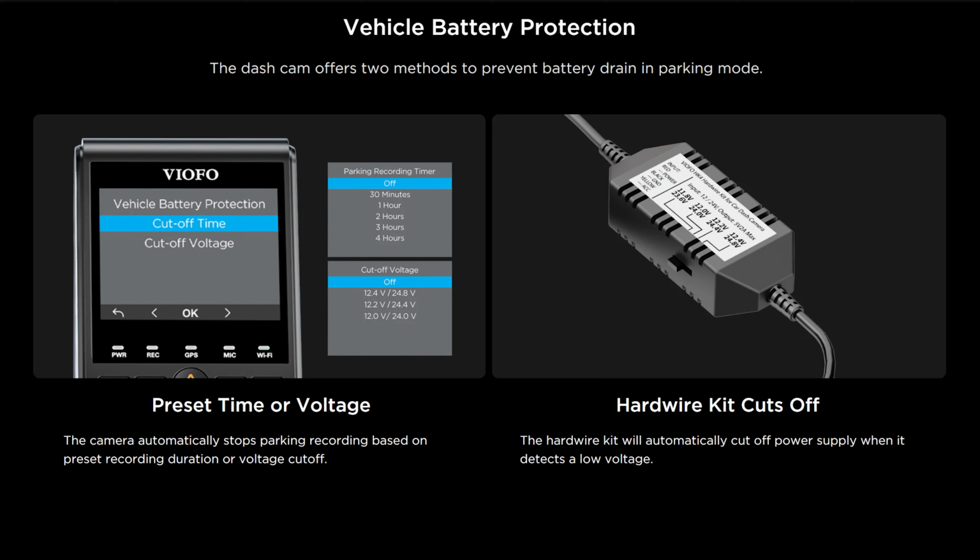But if you want to use the cutoff voltage setting within the dash camera, it must have the HK6 hardware kit. Please be aware that the HK4 and the brand new HK6, both of those will have the slide switch on the side of the unit to determine when the hardware kit turns off the power to the dash camera. This is a hard setting on the hardware kit itself, which will determine when in hybrid parking mode that it fully turns off the dash camera.